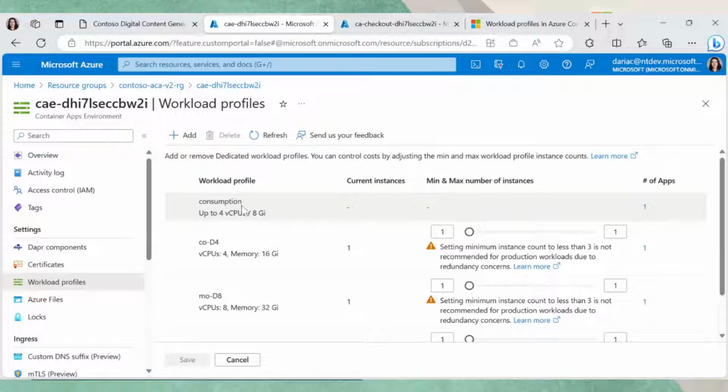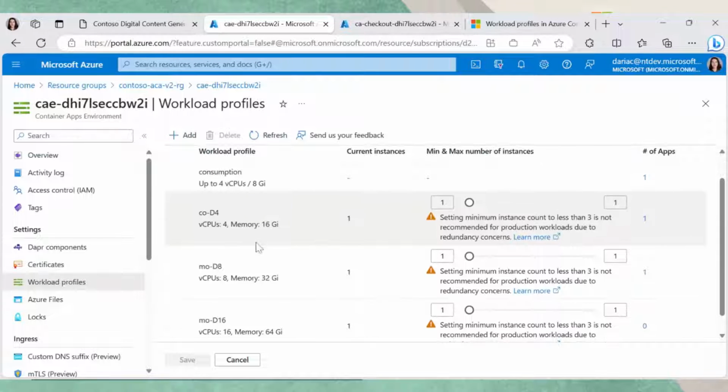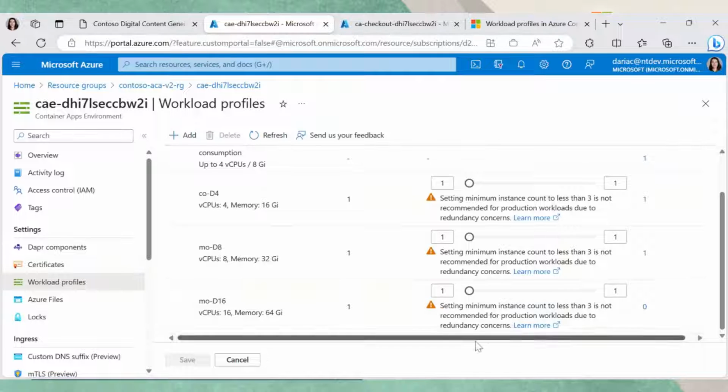You don't have to do anything to create that. But we can also add some specialized compute as different workload profiles that are available in the environment. And you can actually run multiple apps on the same workload profile. Just think of that as a pool of resources that you have available to map your apps.